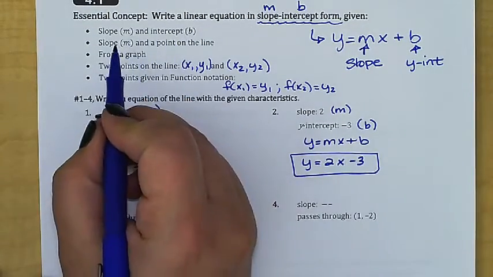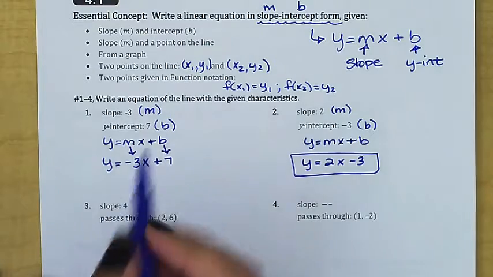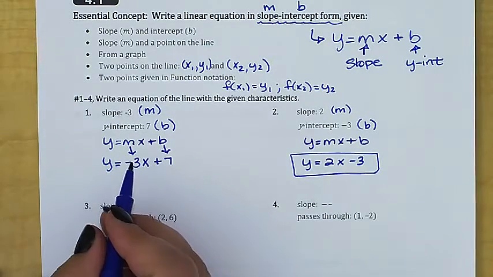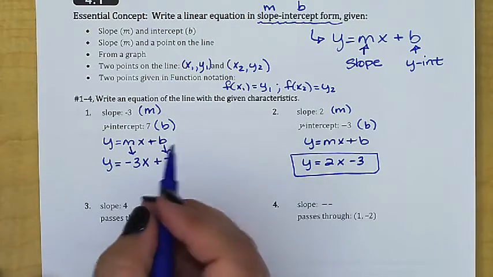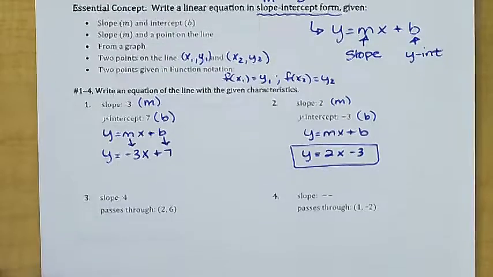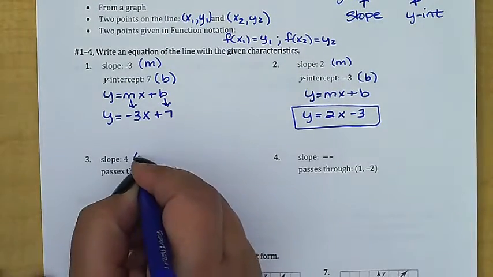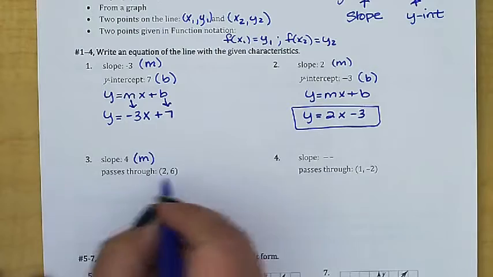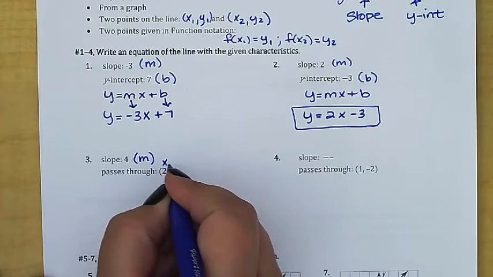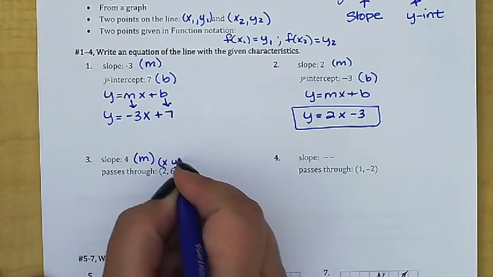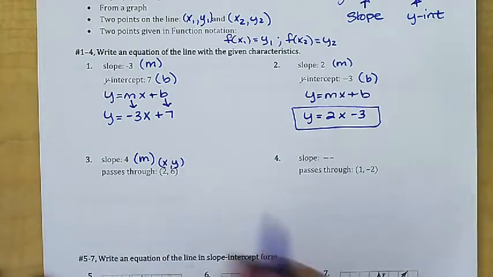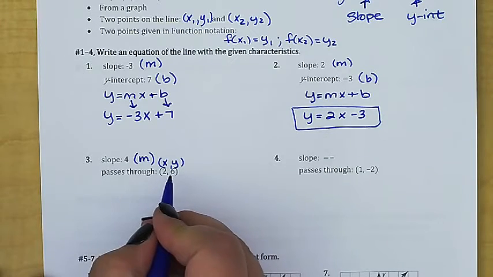That's the easiest. What if they give us a slope and just another point that we know is on our line, but it's not necessarily the y-intercept? Let's talk about how we might tackle that. This time they gave us the slope of the line, so we still know m, and then they tell us that it passes through the point (2, 6). So they're giving us an ordered pair, but note that this is not the y-intercept.